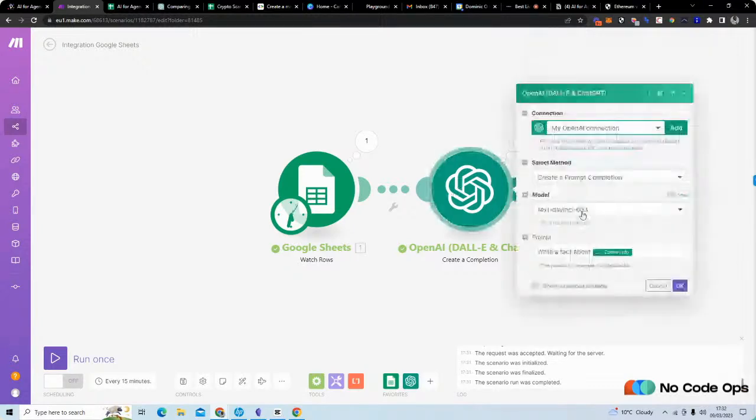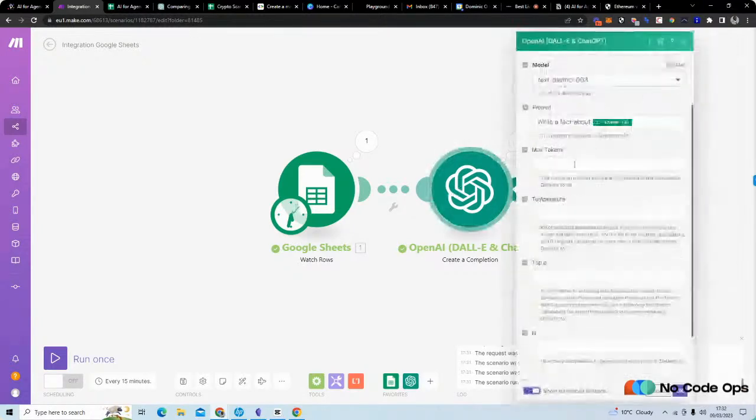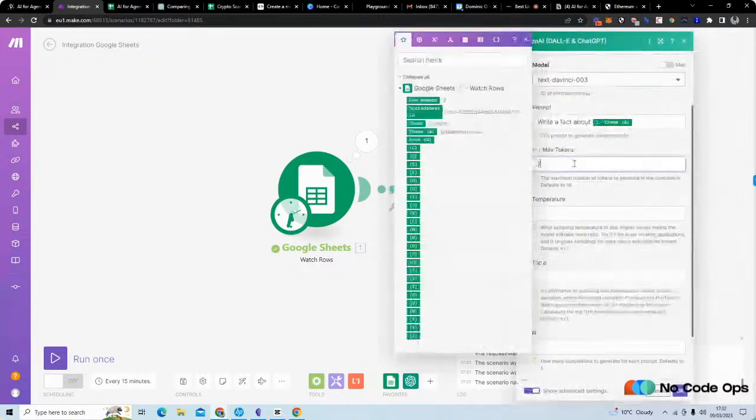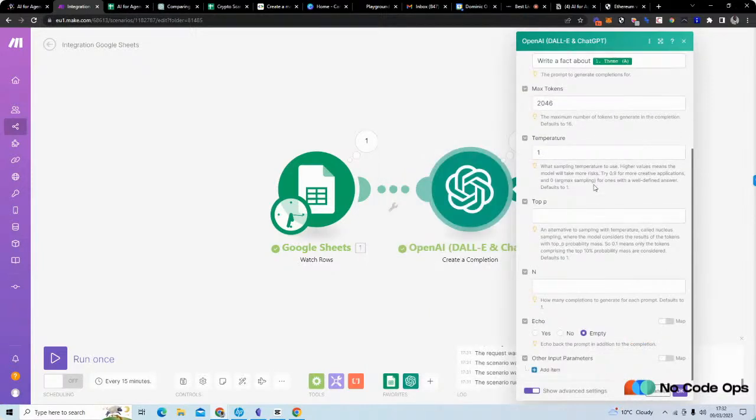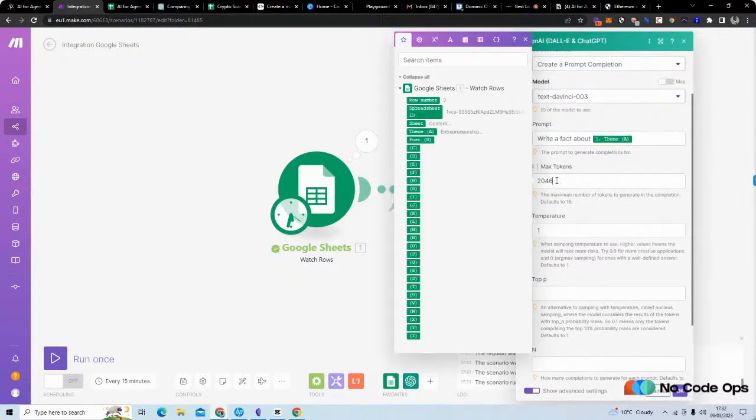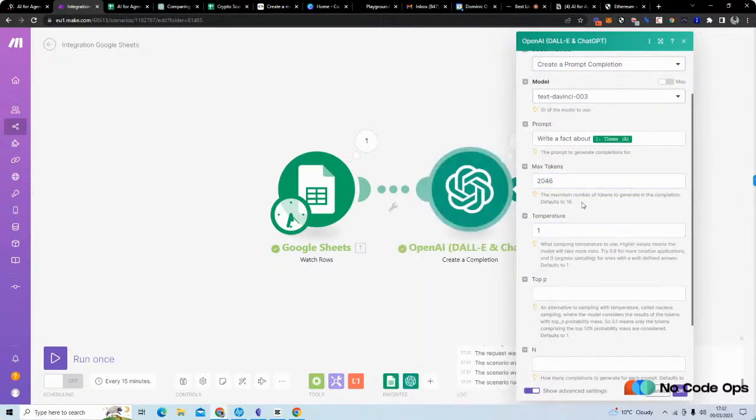and now we need to make some adjustments here. So we're going to show advanced settings. We're going to put some max tokens. We're going to add temperature. These are just different ways to fine tune it and adjust the output. Max tokens and temperature are probably the most important ones you want to focus on. Temperature talks about how creative you want the output to be. And max tokens is very, very important, because there's a token limit. There's a limit of how much you can send OpenAI or similar services and how much you can receive back.